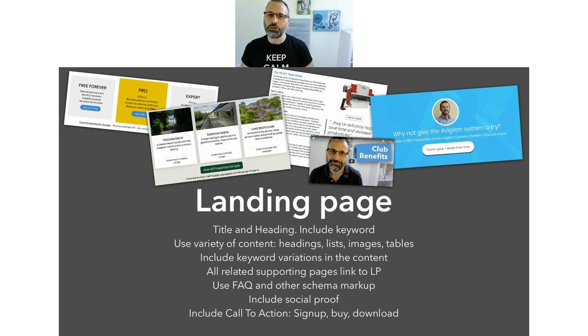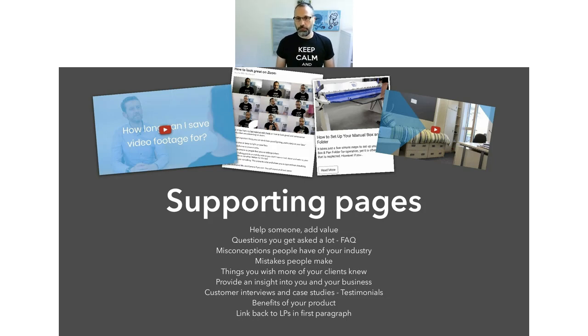And also include call to actions. Make sure you ask people to do something, whether it's to sign up, buy, download, whatever your objectives are. Do ask people and keep it in the shortest possible terms to ask them to do that. A lot of people don't, and it can really help. And it's not salesy. A lot of people think it's too strong, but it's not. You're just helping people once they're ready to tell them what the next stage is. You're helping people buy. Okay, on supporting pages, so some other examples here.